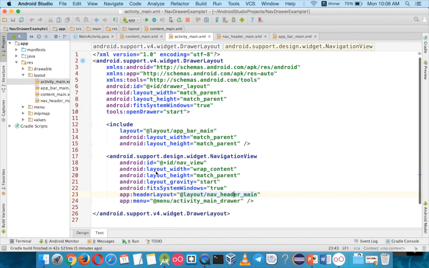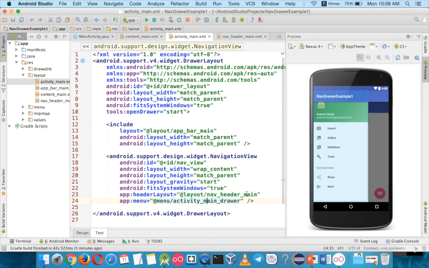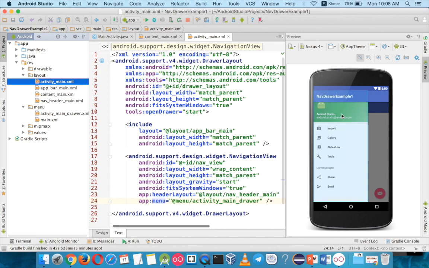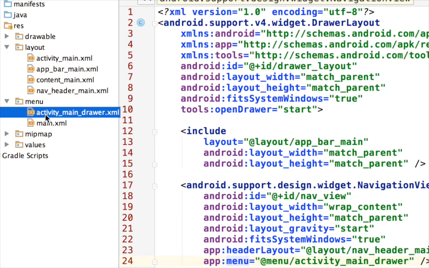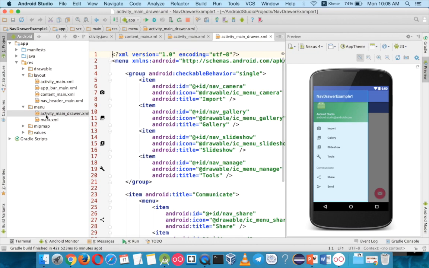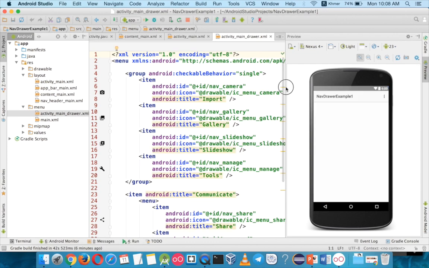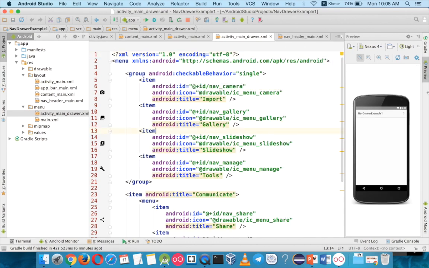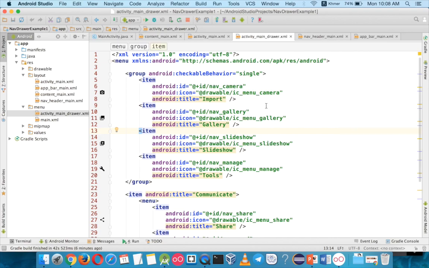And here is a menu. It's the most important part here. Here it is tied to another menu. So all the menu that you can see here is inside a menu here. Double click on that. Now you can see the whole menu, and there is no preview for a menu.